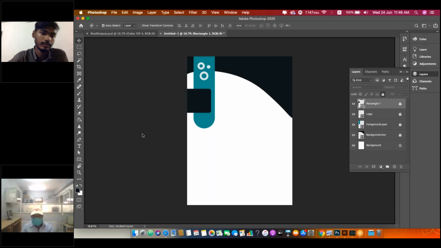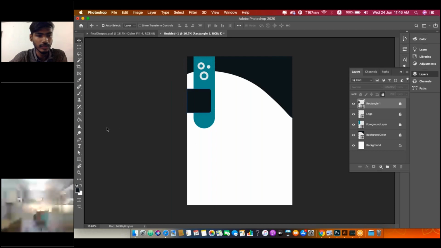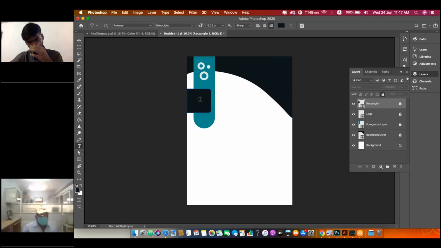Yeah, again, go to type tool. You can just click it over here, or you can just press T on your keyboard to invoke the type tool. I repeat, you can press T on your keyboard to invoke the type tool. If you overlay on any shape, you see this rounded thing that comes beyond the cursor that says the bounding box of the text will be restricted to the shape only.